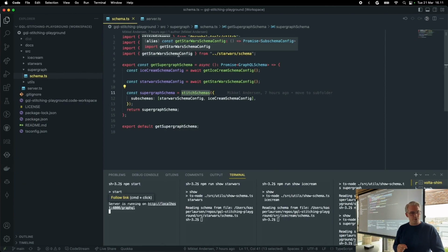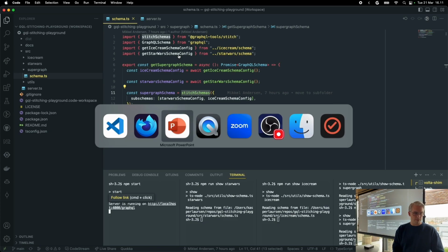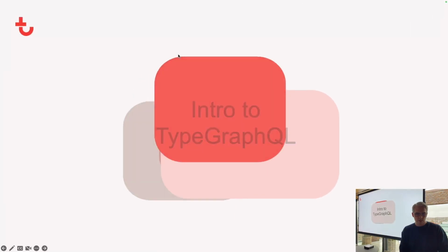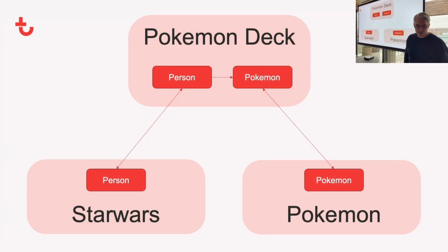So what we just showed you is a way to stitch things together, right? And we want you to write the code. This is a repo where there is already something set up, so you have something to look at. The idea here is to create more or less the same as we did with the ice cream I just showed you. Create a Pokemon subgraph. So you'll have a folder called Pokemon. In there you will expose the Pokemon subgraph.